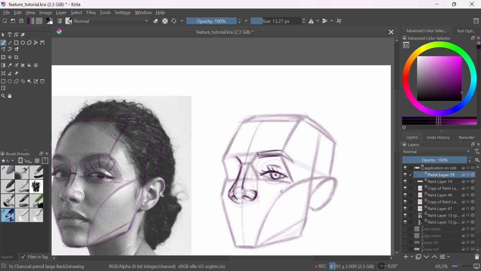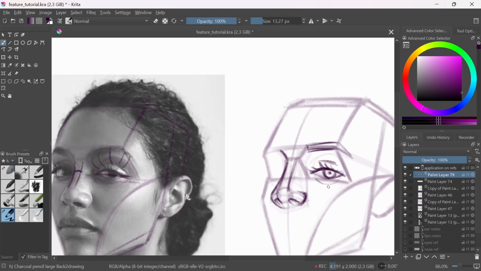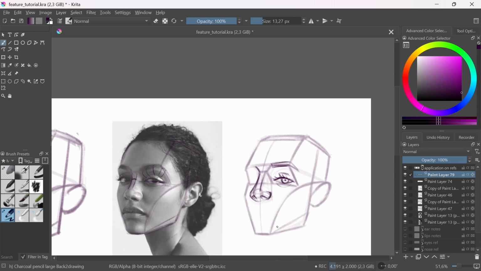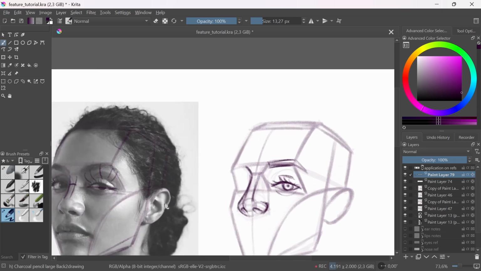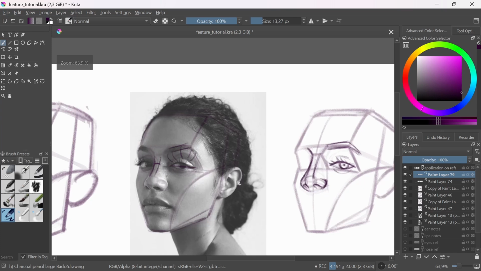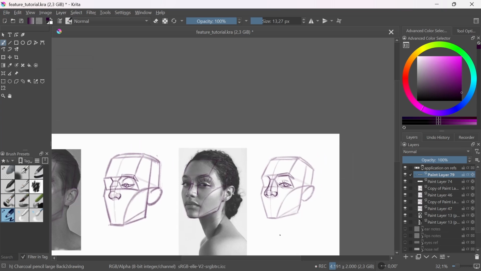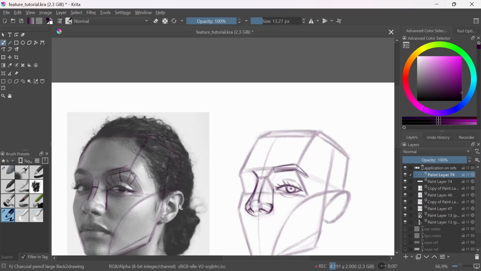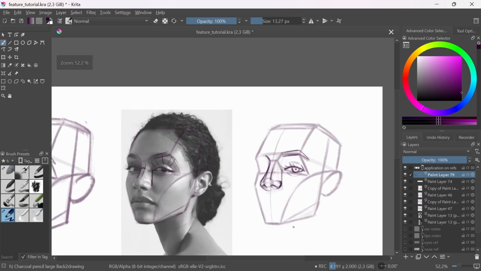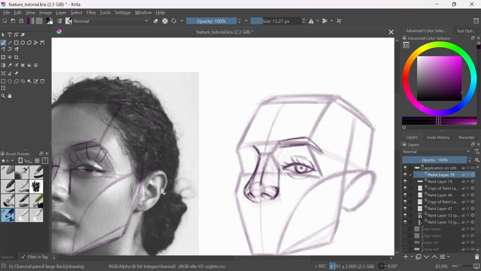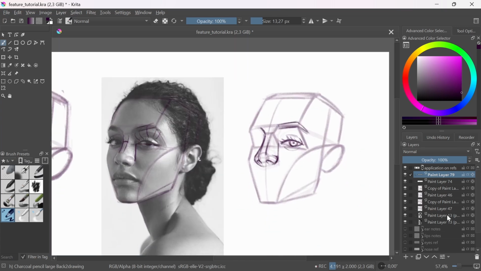You want to make sure that you get your angles and start measuring. Don't put too much emphasis on the lower eyelids if it's females, because then it just creates more of a male-like eye. So you may want to make sure you have the right angle. You want to measure the angle of the eyelid, and maybe, for example, this distance, if you want to put it more correctly, this should be correct. This kind of measurement you want to be doing when you're measuring for eyes that are based on a reference. But effectively, the whole idea is you put your ball here, you make sure you have your eyelids, and this is how I start drawing eyes.